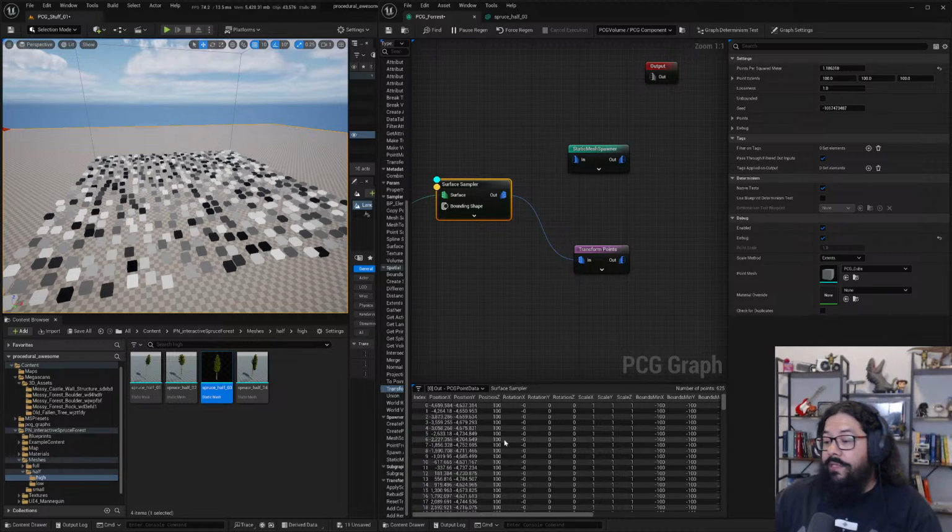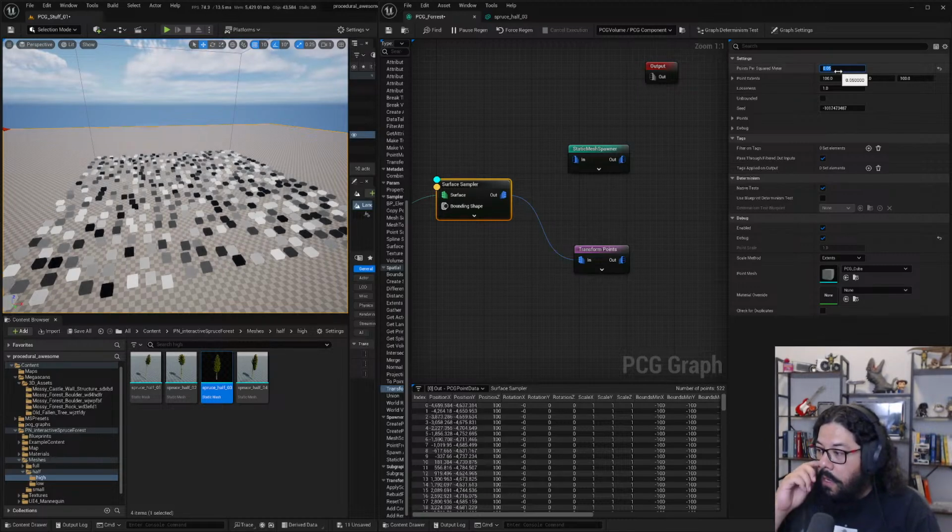This bottom part is basically like the geometry spreadsheet in Houdini. This is awesome. 0.2. 0.1. How do you add less things? Okay, make it smaller.